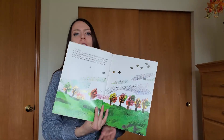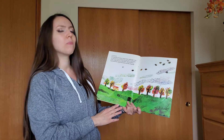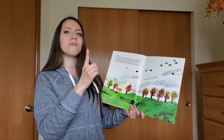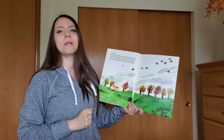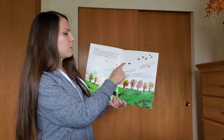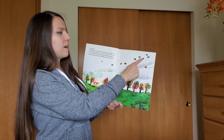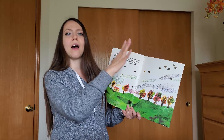We finished our book. Let's count some seeds in the book first. On our first page, remember we had some seeds that were blown by the wind. Can we count them together? Remember, as we count things, we are going to use our finger as a tool to count and touch each seed and make sure we don't miss anything. Let's do it together. 1, 2, 3, 4, 5, 6, 7, 8, 9, 10. I see 10 seeds flying in the wind.